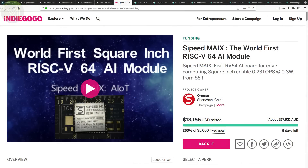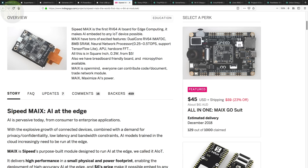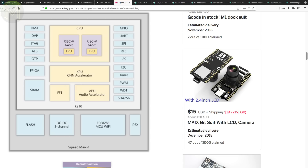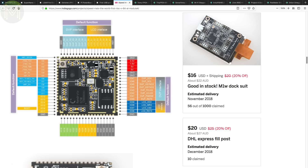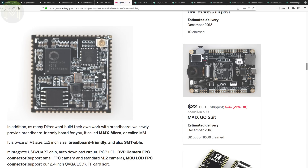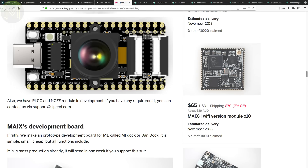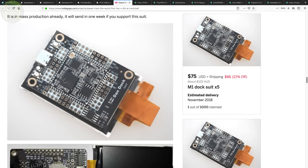Over at Indiegogo, they actually have something interesting. The Cipiid Mi-X is a tiny SBC based on the 64-bit 800MHz Kendryte K210 SOC — a pretty interesting SOC that includes a neural network and audio processor supporting 8 mics at 192kHz, field-programmable IO array, 8MB RAM and ROM. The board also has SD slot, SPI flash, RGB 888 LCD, DVP camera, USB Type-C for UART and power, and breaks out 48 GPIOs. Best of all, you can get all this for only $6 US from the Indiegogo campaign.